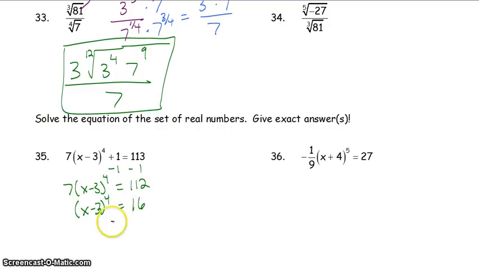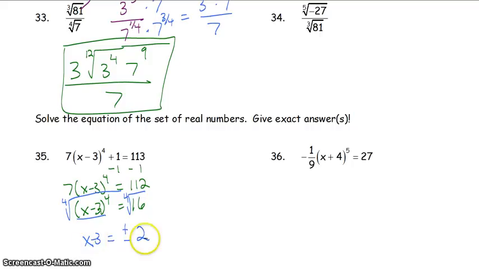Yeah, that is correct. So now here's the key. You get down to this only. We have to take the fourth root or raise it to the 1/4 power to solve this. But if I'm doing that with an even index, then I have two possible solutions. So x minus 3, actually I don't need parentheses anymore, x minus 3 is equal to plus or minus 2. You get two possible solutions.